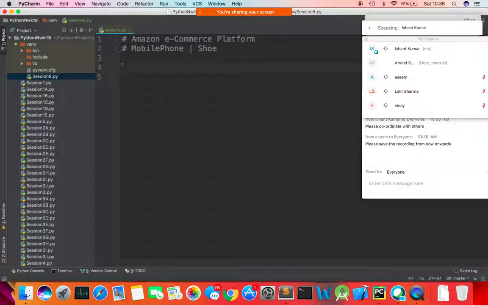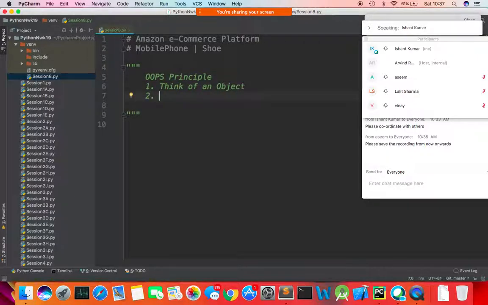Now, if you need to represent them in the object-oriented programming structure, you need to define the class. So we have a rule to come up with the OOPS part. So the OOPS principle, number one, think of an object. Number two, you need to associate data and create its class.